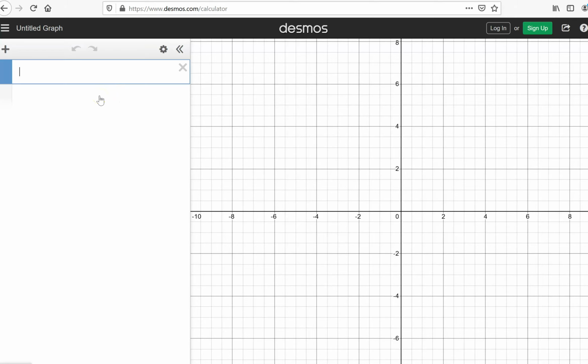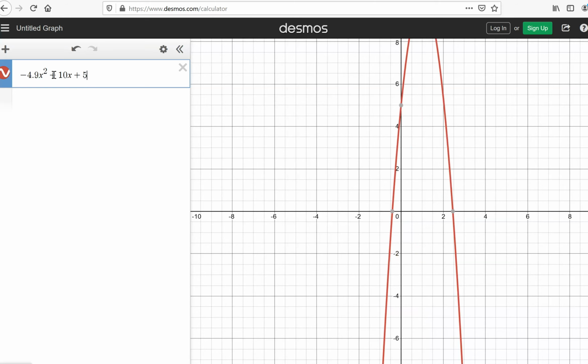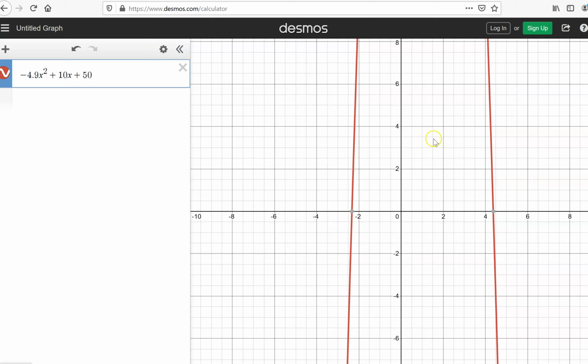Alright, when you have your variables in Desmos, you always want to work in terms of x and y. It's same for any graphing calculator. So no matter what variables you're using, you'll translate it back to input and output in terms of x and y. So this is the Desmos graphing calculator, and it's going to be really helpful here for when we look at this example, because it can show these key coordinates really clearly. So we had negative 4.9t squared, but I need to change that to x squared, and then it was plus 10x plus 50. Now, I'm off the screen here.